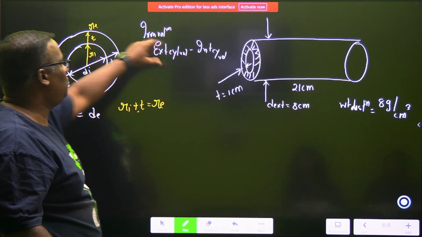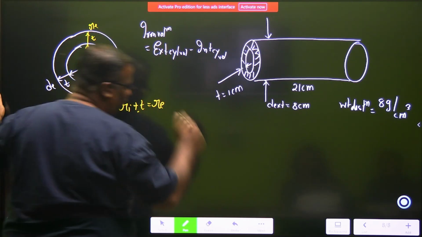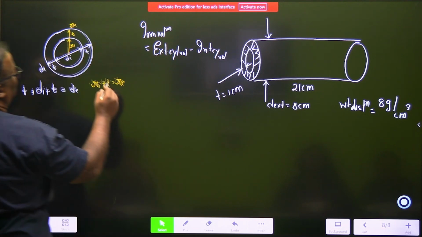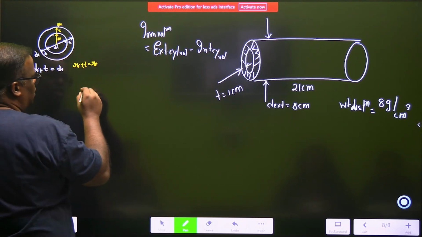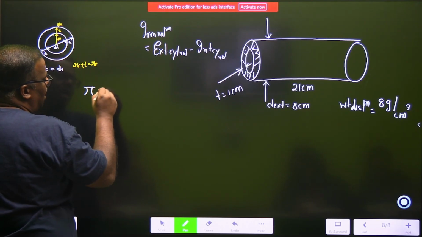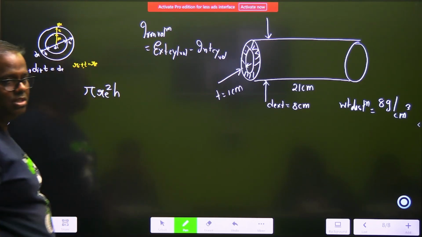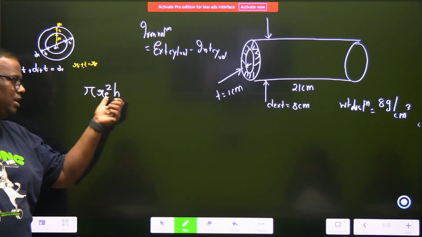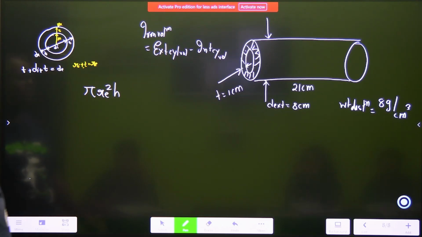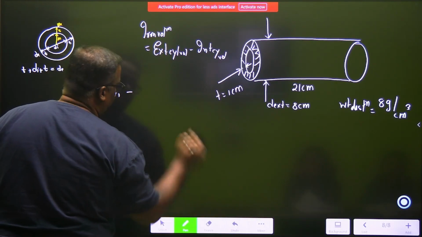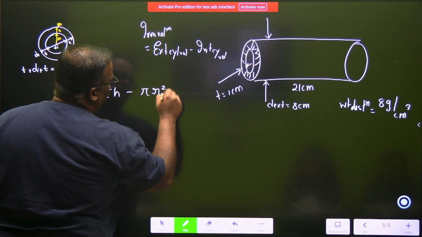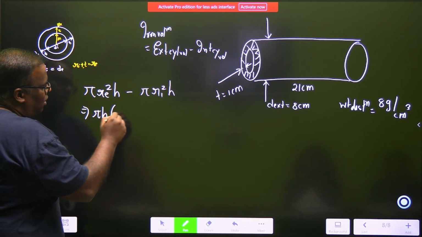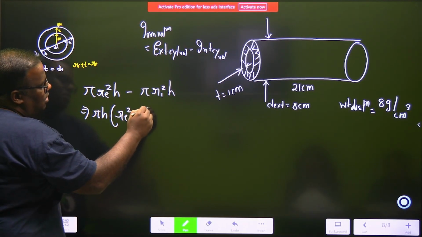So let's see what is this volume. Now let's make this job easier. Let's make this formula easier. External volume would be what? Pi Re square H. This is the external cylinder. Children, pay attention here. This is new for you. You can always go home and see the video. Pi Re square H, external cylinder, minus pi Ri square H. Clear? From both these, we can take out pi H as common: pi H into Re square minus Ri square. This is our volume.